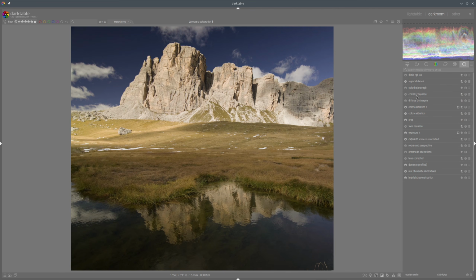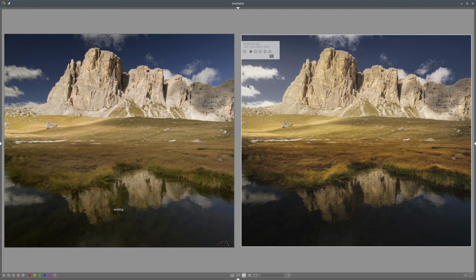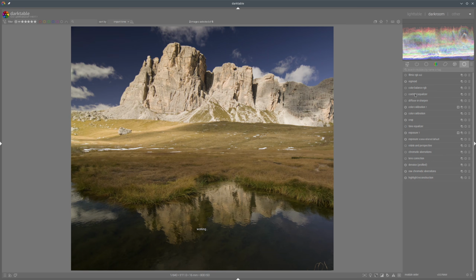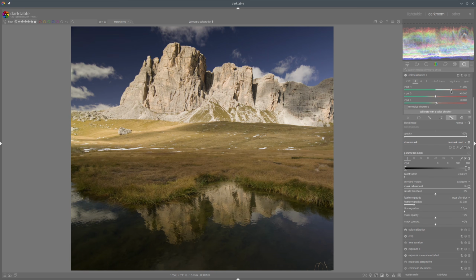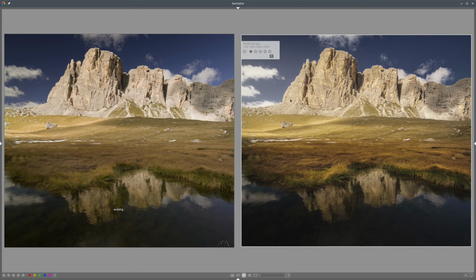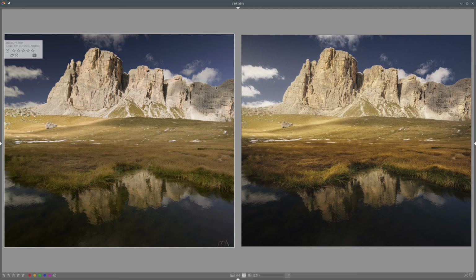And I think we can also desaturate a little bit the blue channel here. So we go to colorfulness and go down a little bit with saturation. Let me see. Yeah, that's about it.